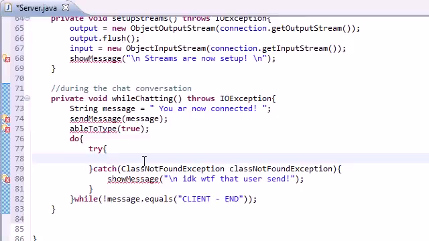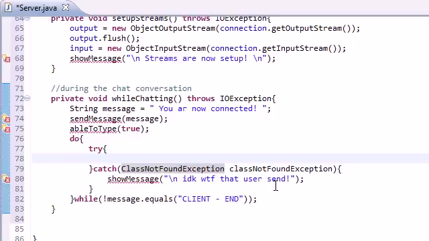But if they send some weird, I don't know, maybe some weird object that we can't understand, then it's not going to be able to find the class. It's not going to understand what that object is, and it's not going to be able to show it as a string. But anyways, hopefully we should never see this unless the user tries to hack us or something. So what we're going to do first is we want to get whatever message that they sent.